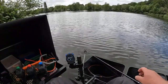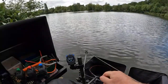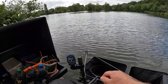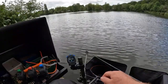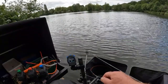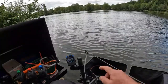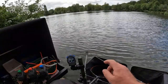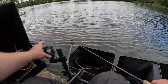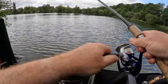And what you're always thinking about in these qualifiers is, after a couple of hours, if these people have driven a really long way, they may think, forget it, what's the point, and go home. And suddenly I've got a spare peg to my left or my right. And I know that you can catch £100 in the last hour. And I also think you only need £100 to win. So if any of them want to go home, that's fine by me. Although they probably heard me say it.